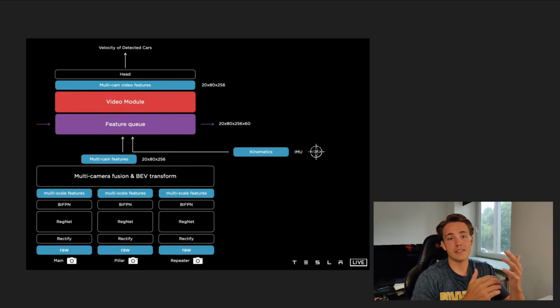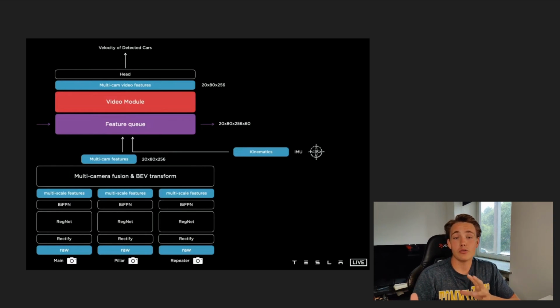One of the main things with the Tesla neural networks that they're using now to solve full self-driving is that they have now changed to do predictions in vector space instead of image space. Often when we're talking about deep learning and computer vision tasks, we're operating in image space. So we have an image that we load in, as we've talked about in the previous videos throughout this channel, in both my computer vision tutorials and also my deep learning tutorials. In most of the applications of deep learning and computer vision, we are operating in the image space. So we're making detections of, for example, cars and different kind of objects in the image, and then we're using that information to solve our problem.